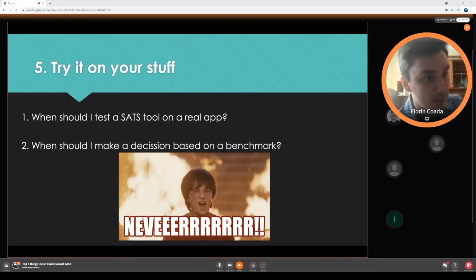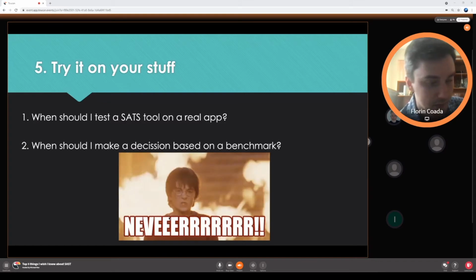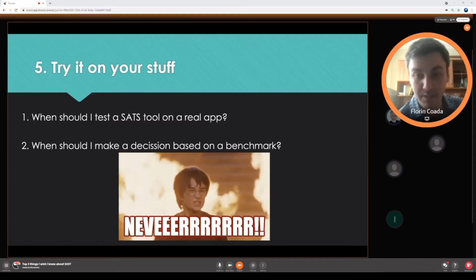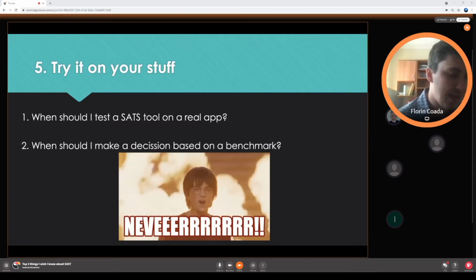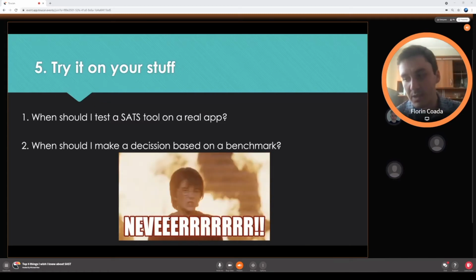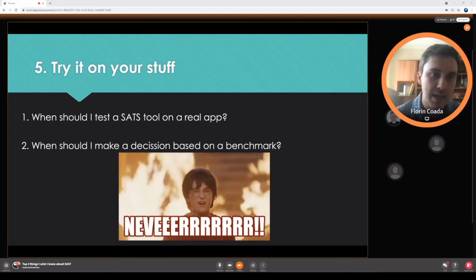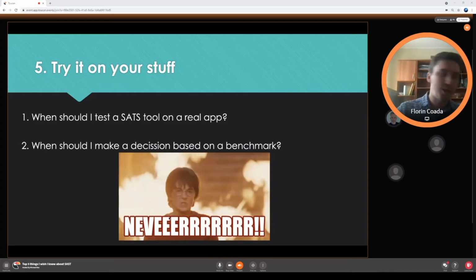We had customers trying this out on benchmarks. They would try the tool on the benchmark. They were like, yeah, that's good. I'm getting the results I expected to. I like it. It's easy to use. It's easy to integrate. I can put it in the pipeline. And then they tried it on this application with this weird framework we've never seen in our life.